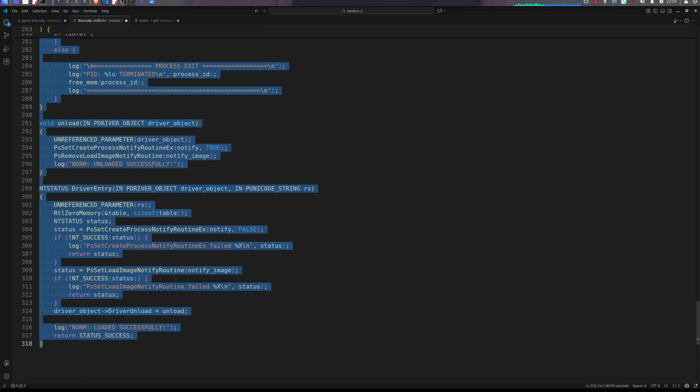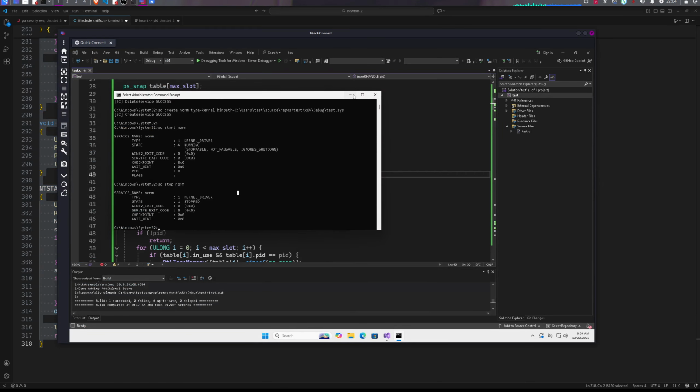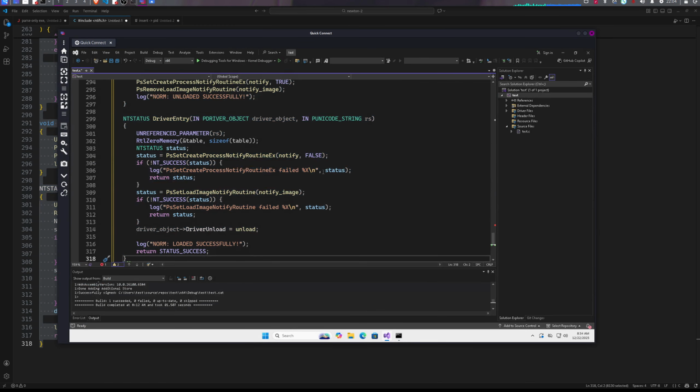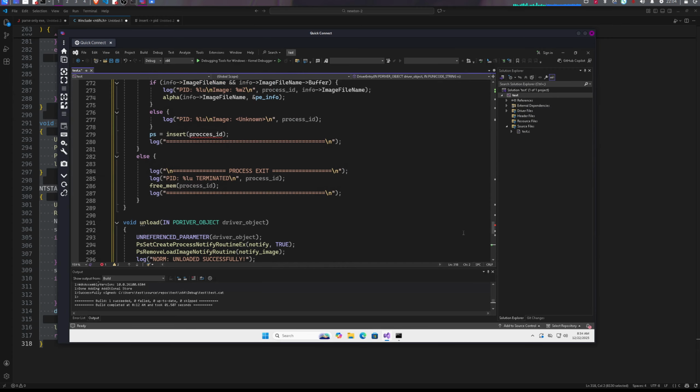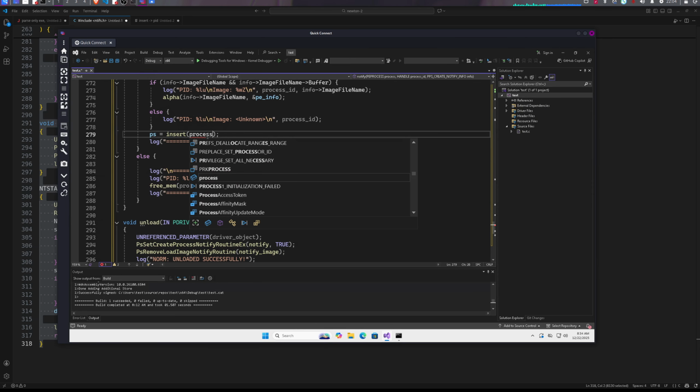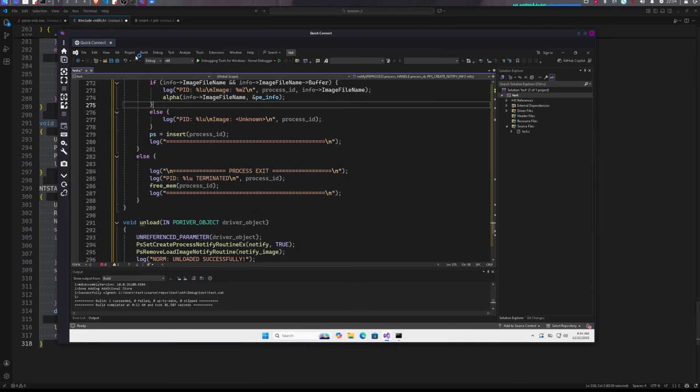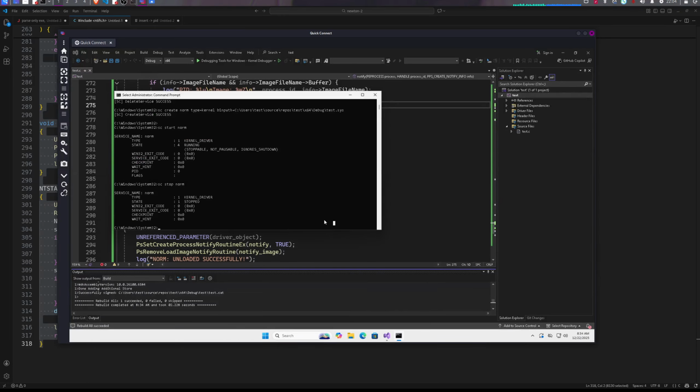So let's check how many errors we're going to get, and we got one error here. So what is this? Process spelling is wrong, and very wrong. PsProcessID, and try rebuild it, and bingo, we don't find any error.